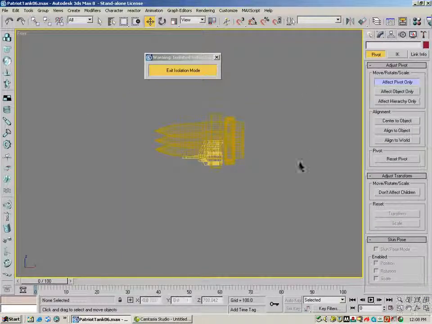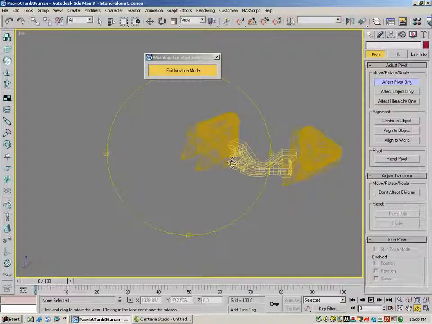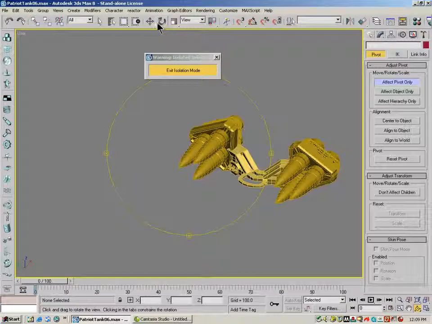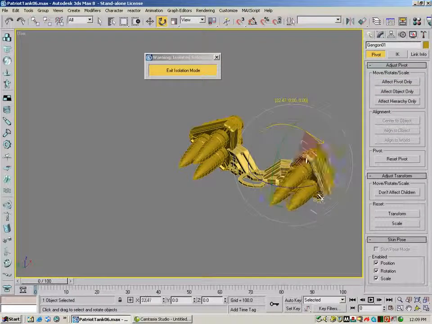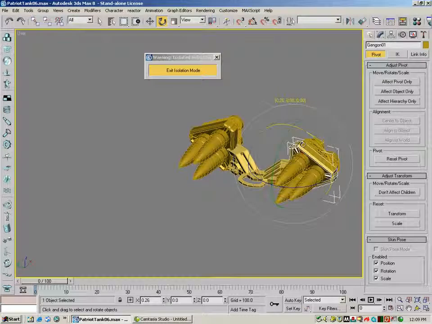And let's go and check the side view of that. Here's one of them. I want it right in the middle. And here's the other one. We'll put it right in the middle. And now my pivot point is set up correctly so that when I rotate these, whoops, I'm still rotating the pivot point. Turn affect pivot point off, and you'll see that now they'll rotate correctly.